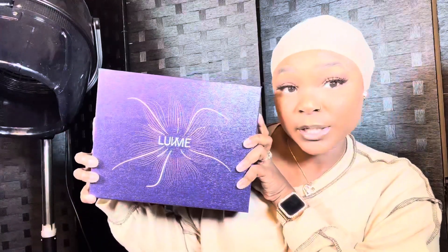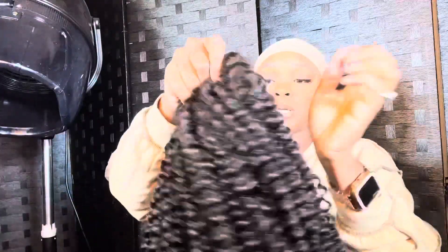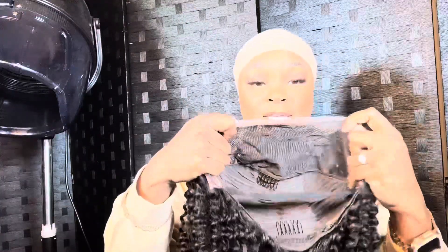Hey you guys, it's Akevia and I am back with another video. Today I'm going to be installing another wig from Love Me Hair. They sent me a wig — this wig is 22 inches and it's an Afro Kinky Curly type wig. I love the fact that it's a full 13x4 frontal, not a U-part or anything that limits how I want to part my frontal or what styles I can do, because we have all the tracks in the 13x4 lace. So I love that this is a true 13x4 lace.